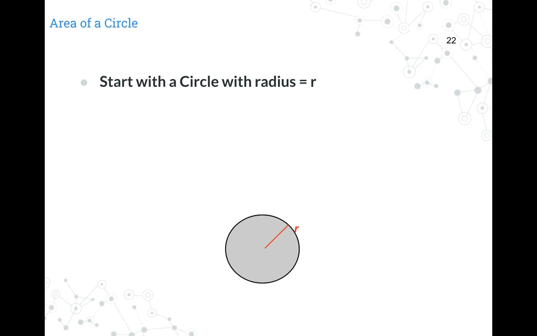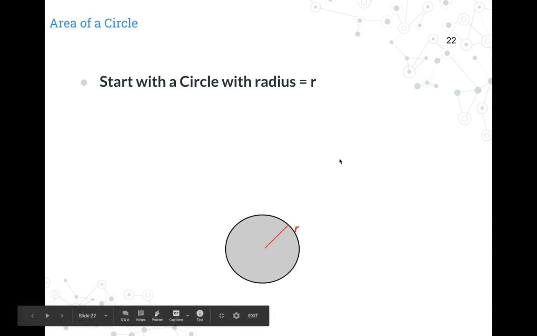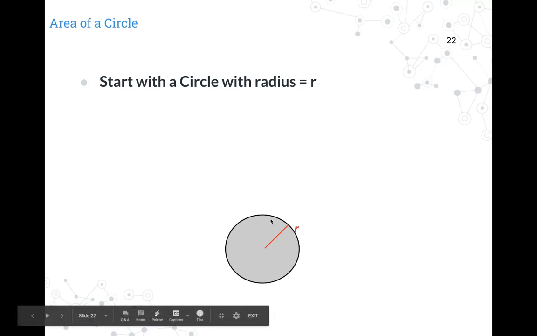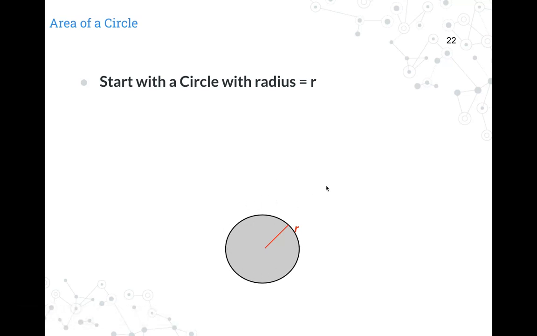When I see a circle and when I talk about circles, I always think of my favorite food, pizza. And one of the things about pizza is, well, do you like the crust of the pizza? I personally love the crust. I know a lot of people don't like the crust, but I like the crust. Well, what dimension is the crust of this pizza? What is that called? The length of going all the way around the circle, or how much crust is there? Well, that is the circumference. And the circumference, as you recall, is 2 pi r. Well, 2 r's just gives you the diameter, so that's pi d, or d pi. Get it? D pi?